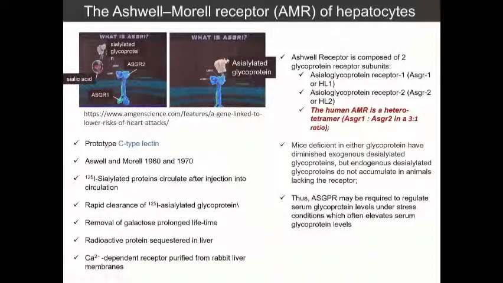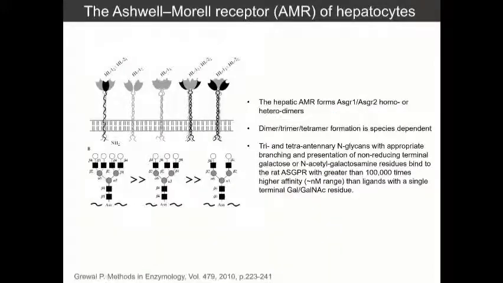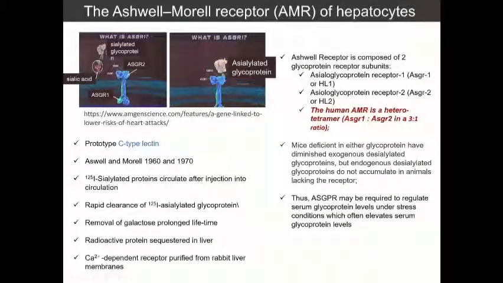The funny thing was that the investigators had identified the subunits and the receptor. But if they knocked out either the type 1 or type 2 subchain, the mice which were generated didn't show the expected phenotype. They didn't accumulate endogenous desialylated glycoproteins, and hence this receptor was considered not functional until the platelet studies came along, showing that actually not glycoproteins are the ligands, but the platelet is the ligand for this specific C-type lectin in the human being, as in mouse or rat models.